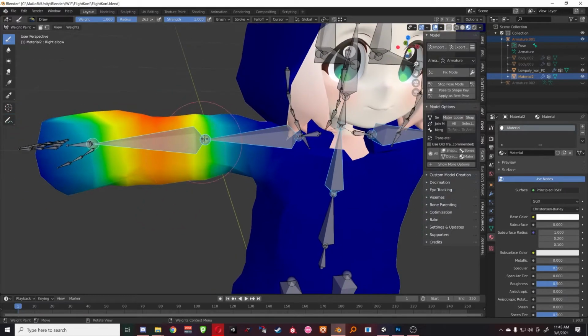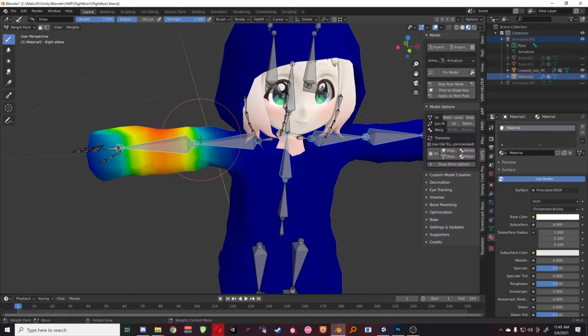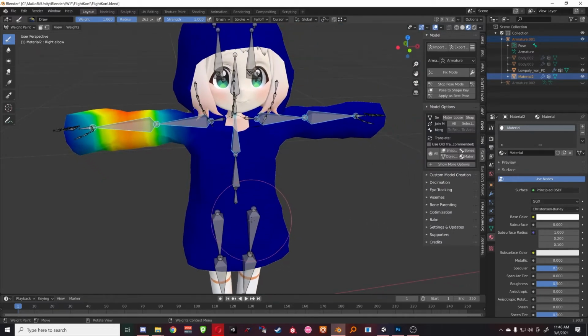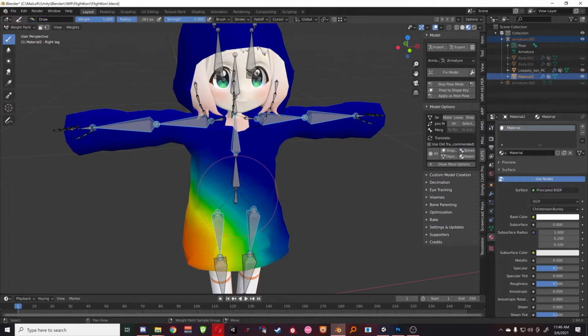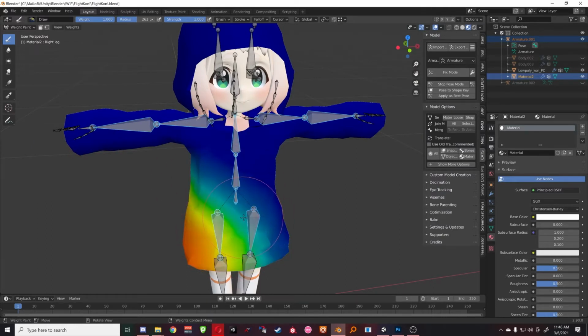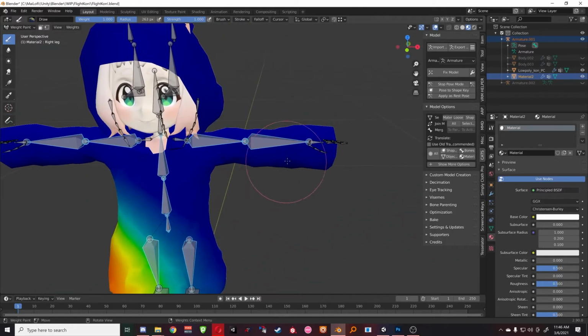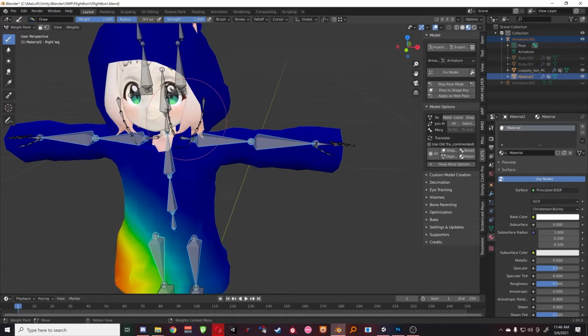What this allows it to do is make a really nice, smooth bend and not a really sharp bend, which we want. So if we go down here, you'll notice there's a lot of very lightweight painting, which it automatically does, which is awesome, which makes it look really nice. But yeah, I'm going to start off fixing stuff.